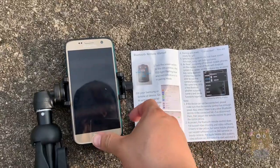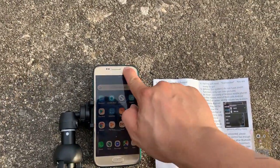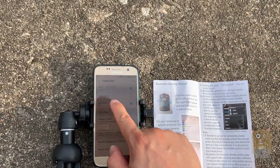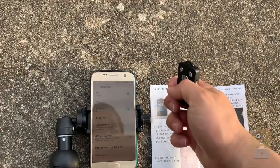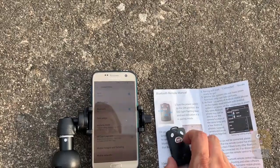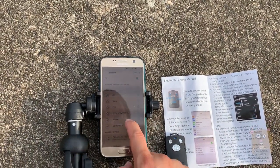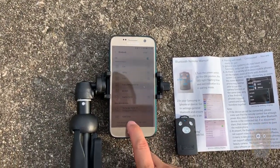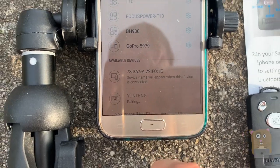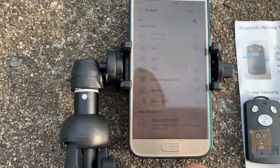Here's the user manual. Operation is very straightforward. On my smartphone, whether it's Android or iOS, head to settings and go to the Bluetooth section. I'll turn this device on — it's not paired right now, so it's blinking blue. And right here at the bottom: pairing. And now it's paired.